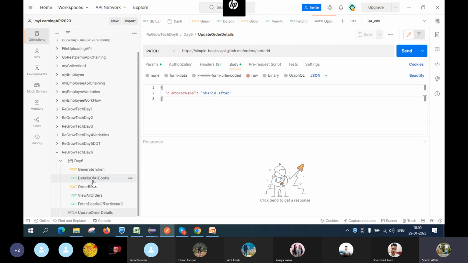Like we require the token ID for the post request to order a book, to view all orders, to fetch, everywhere. Suppose we have 100 requests, then 100 times you need to visit manually and change the bearer token. So can't we make this a variable, or set something so that if you make the change somewhere, it is reflected everywhere? Does it make sense?